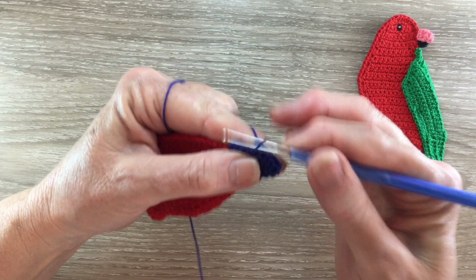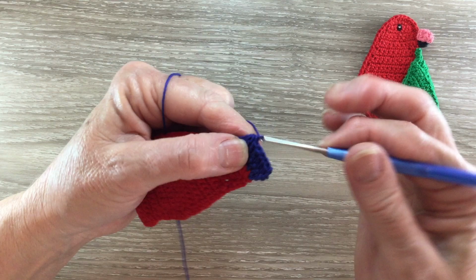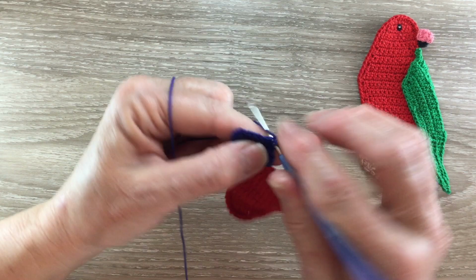And we work a joined double crochet over the last 2 stitches. And we should have 6 stitches. For row 3, we work 3 chain and turn. We work a joined double crochet over the first 2 stitches.